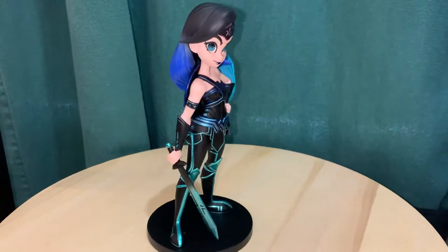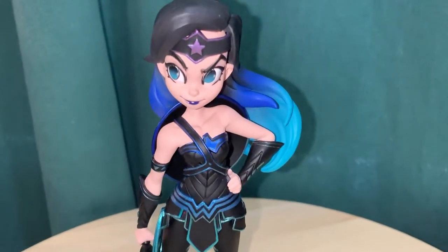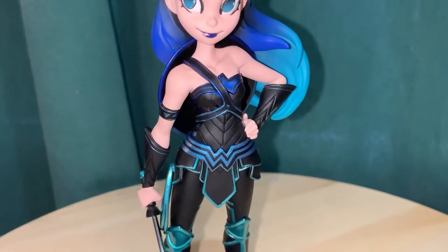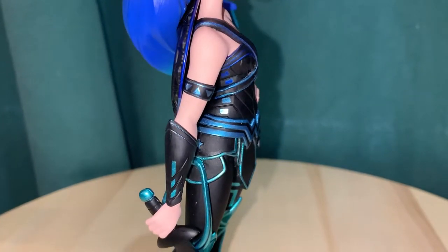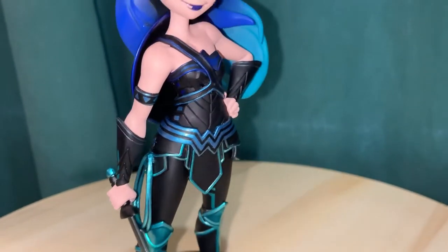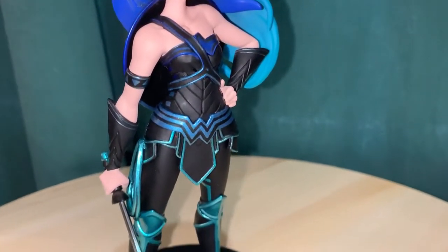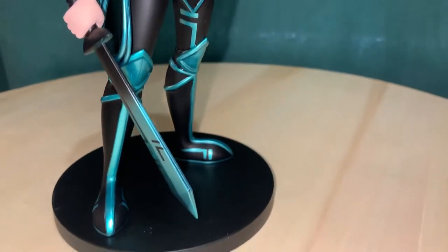I was able to pick this one up and just want to do a quick review, getting a little closer. The differences on this one are obviously her costume is a different color, and her armband has some cool highlights — those triangles on it. The paint scheme has got that blue, almost vibrant electric blue color, and it's slightly iridescent. You can kind of see it on the sword there.